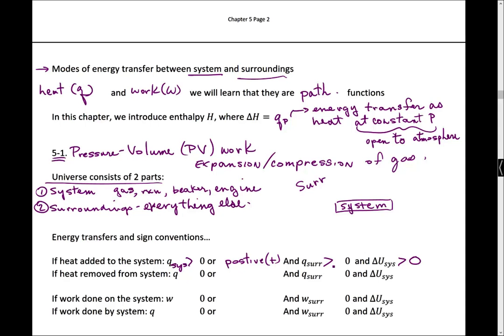And then, of course, we can say that if we take heat out of the system, that means we have a negative value. We're going to see a negative change. If that's the only thing that happens to our system, that means its energy has decreased. And because it's putting heat into the surroundings, the heat transfer to the surroundings is now going to be positive.